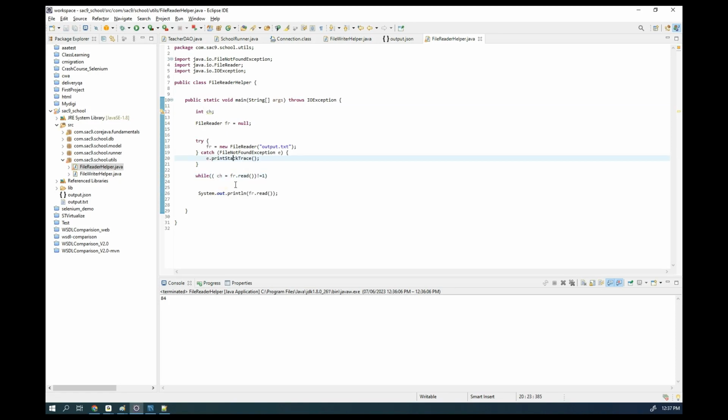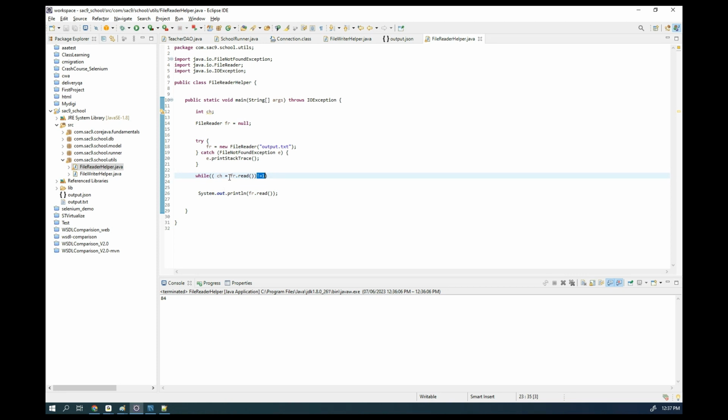So what I'm doing is, see, it shows the number of characters that are available in the file, right? So I'm declaring one temporary variable, integer ch. We are reading: file reader dot read will read the value in the output. It will stop when it reaches the end of the file, the last index, which will not have any value.